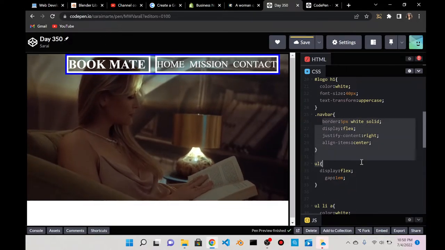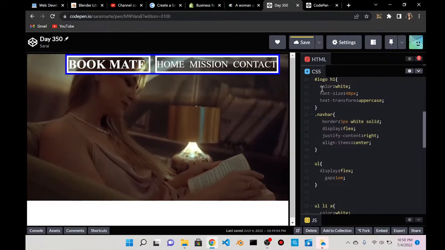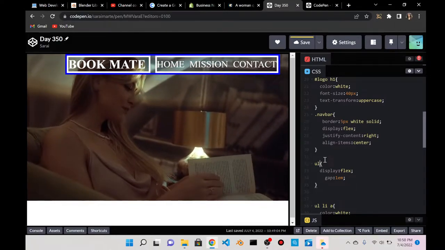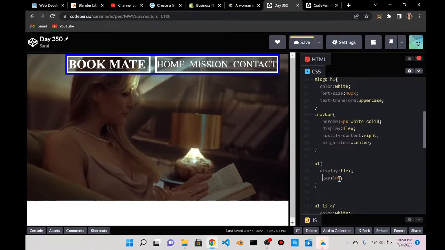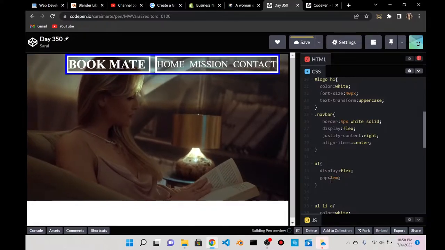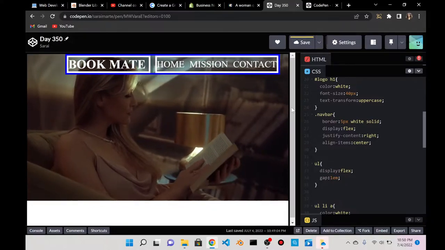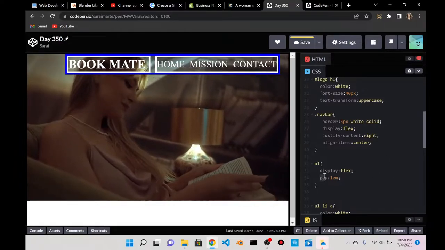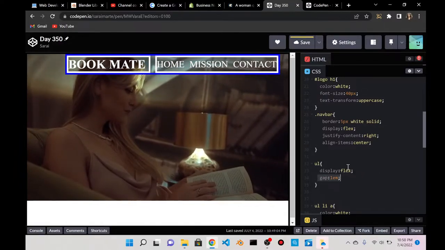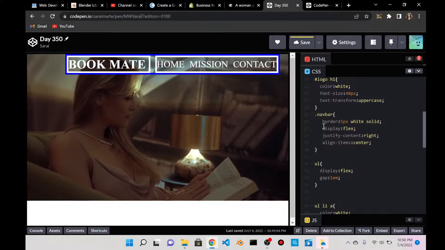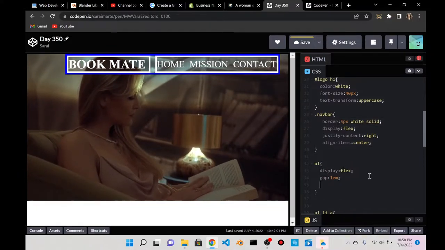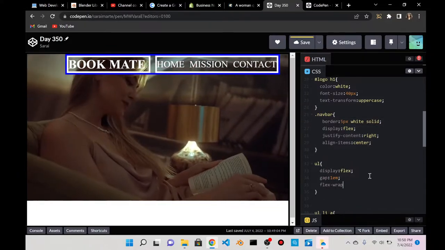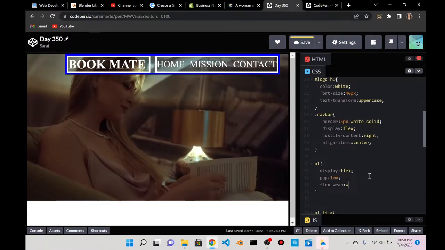So the nav bar, I gave it a display of flex so that I can move it towards the right, but the unordered list is actually inside of the nav bar, and it actually contains each of the flex items, which in this case are each of the links. That's why the gap 1em works in this case when I set the UL to be display flex, and not in this case.